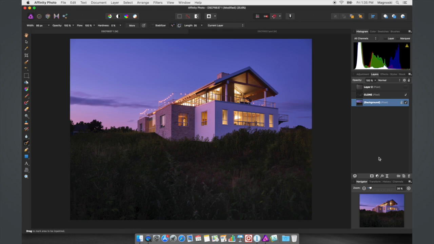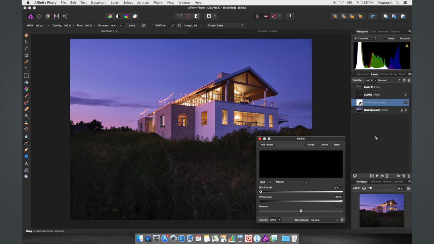However, there's just a few tweaks that I'd like to make, and so I'm going to do this with layer adjustments. I'm going to go into here and choose levels. That's going to basically create a levels mask for this photo. I'm going to increase the gamma just a hair, and bring up the white level just a little bit, because what I want to do is brighten up those whites a little, and then I'm going to crush the blacks a little bit more.